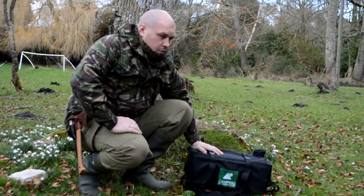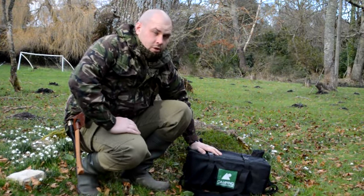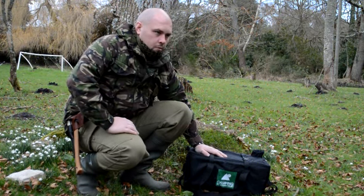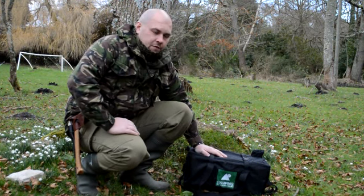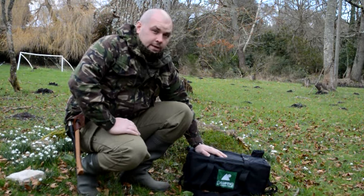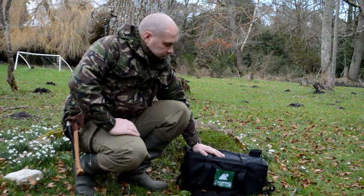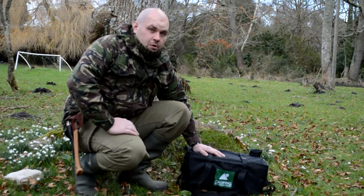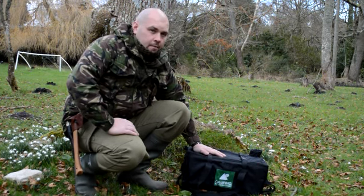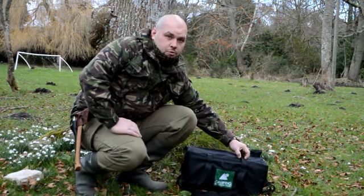If we're thinking about having a longer camp over a longer period of time, you want to start setting up a little bit of a home. It is not cheap, but it's definitely something worth thinking about. If you're thinking about preparedness and what you might be needing to do — for example if there was a long power cut — this is a piece of kit that will keep the whole family going forever basically. It's a fantastic piece of kit.